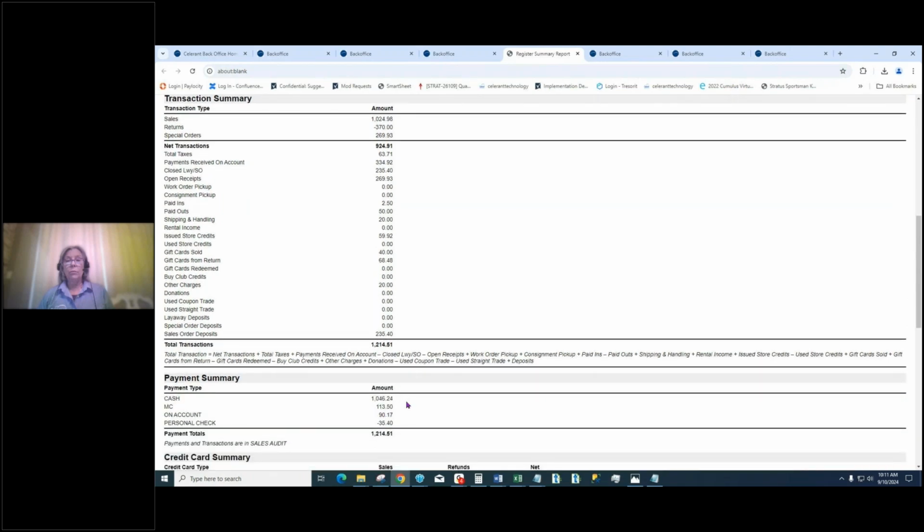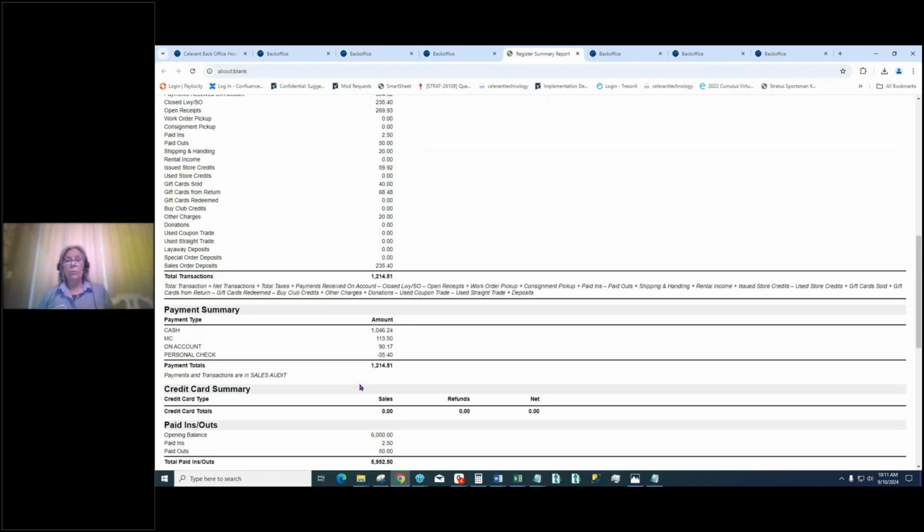Then down here, you're going to see the cash, MasterCard. So this is going to be your tender types, and then there's a credit card breakdown. Evidently, I used something different, but also your on accounts, what was charged to accounts if you use accounts receivable, and personal checks. This was a payment. I have a personal check.